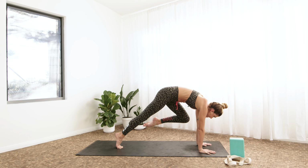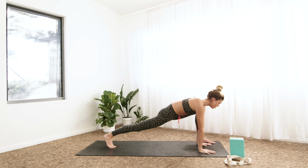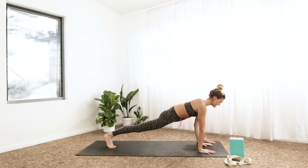And as you exhale, step the left foot outside the left hand. Keep the right knee lifted. Open up through the heart space. Keep drawing the left knee in towards the left shoulder and the right heel towards the back edge of the room. Inhale.